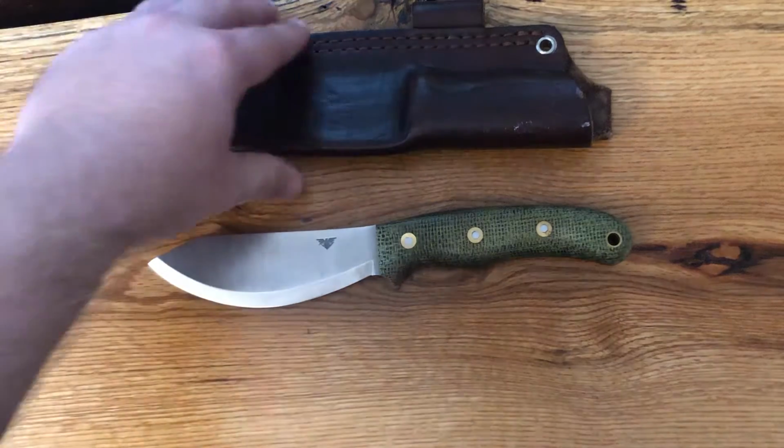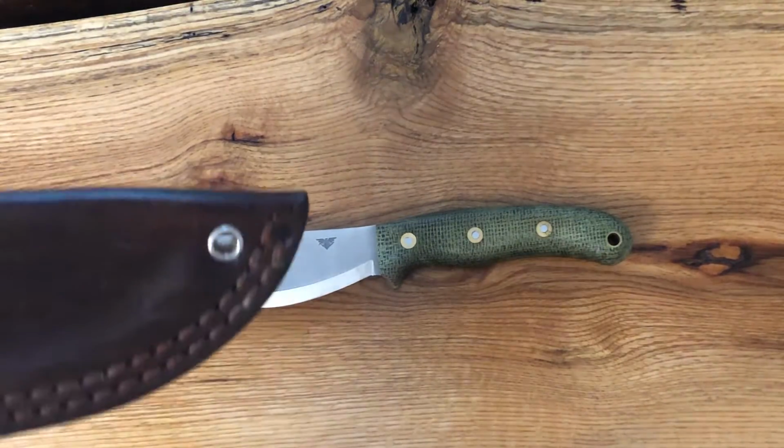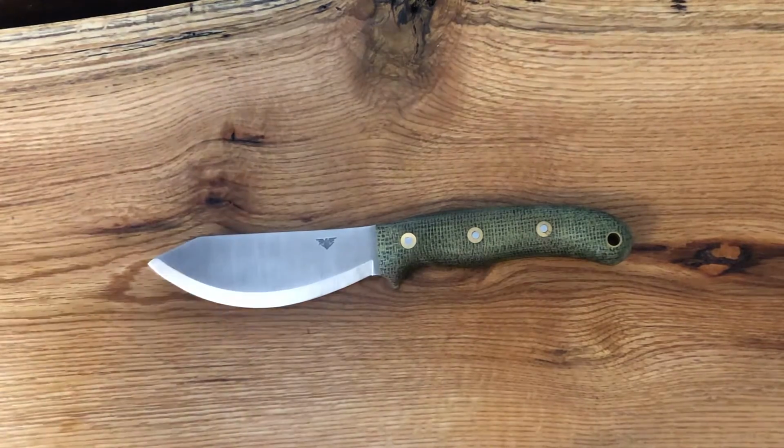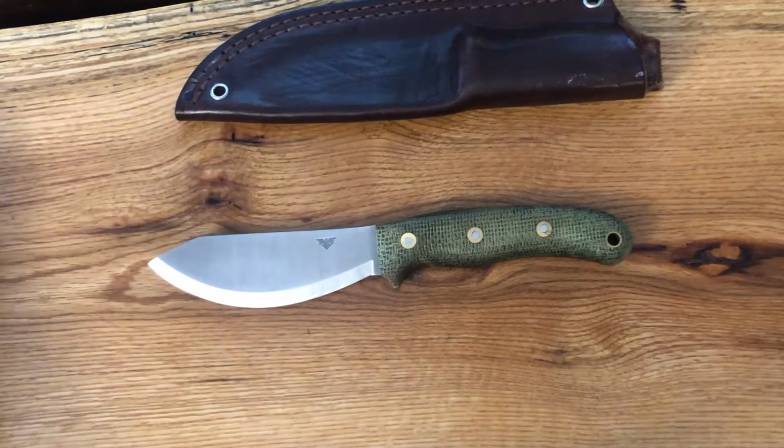This is not the original sheath that comes with it. I picked this one up from a lovely counterpart in Germany, good guy, and this is, I think, my third one, but the only one that I've actually kept. I just decided it was ridiculous to have three of the same knife.